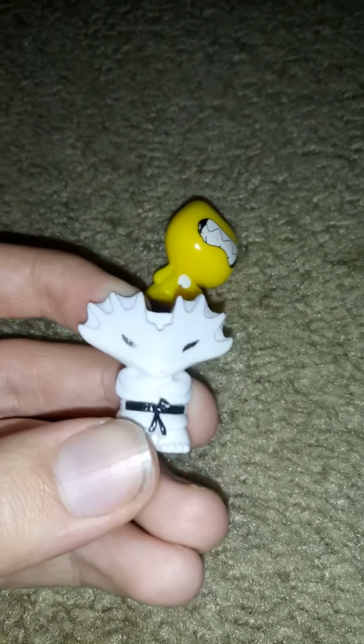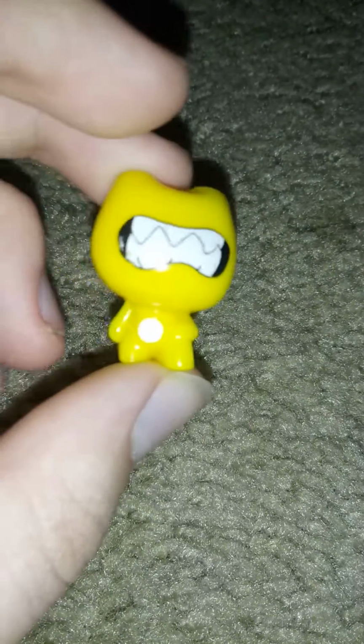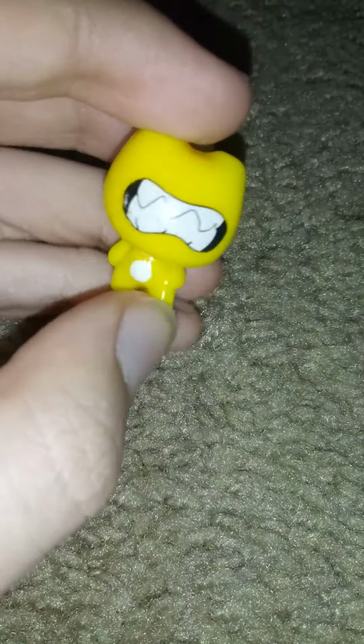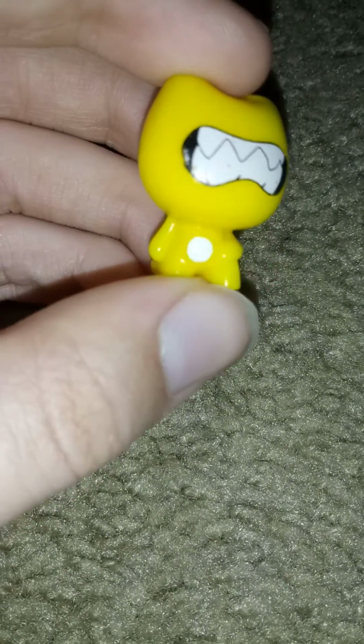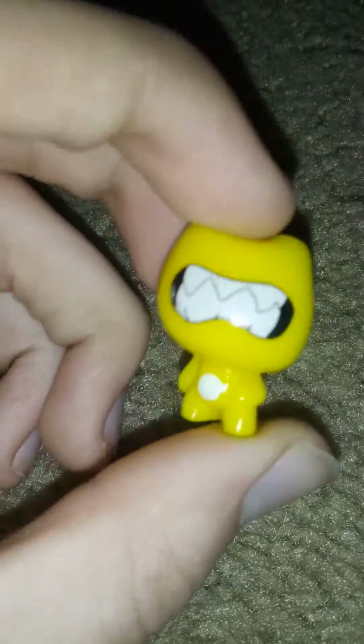He reminds me of like a moose or something with his antlers. And there's this guy, he reminded me of like a dog or some sort of beast-like creature without having any eyes or anything. He kind of reminded me of Wild Mutt from the original Ben 10 series. And his paint is fading for how old he is. He's number 15.